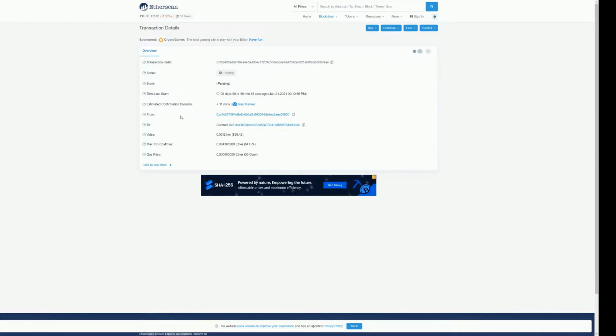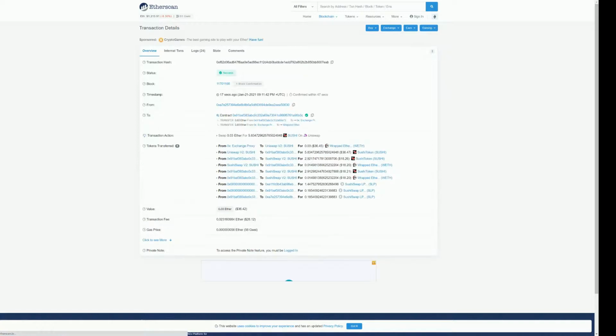It'll take longer, I assume, because there are 3... no, because it's doing them all in one go. So it won't make it any longer. That makes the gas higher. So this is our Ethereum address, and this is the contract that it's sending it to. And there we go. So success.